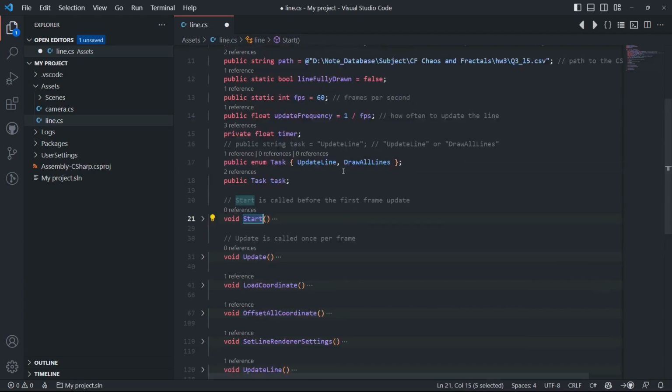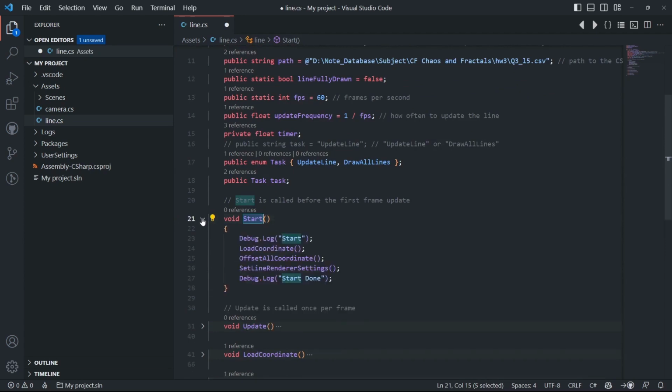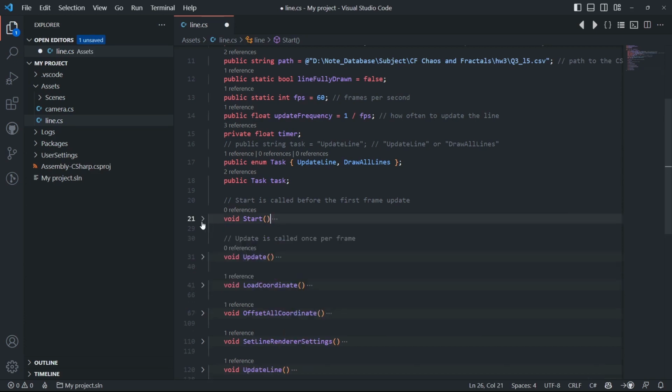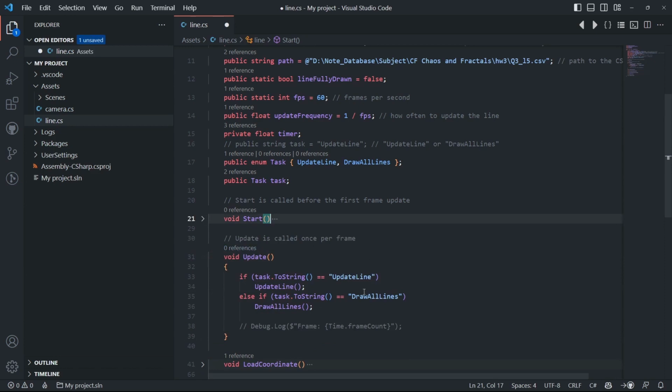Start is what the environment should be set up as. So in this case we need to load all the coordinates for all the lines and set up rendering settings. And Update is what is going to happen in each frame.